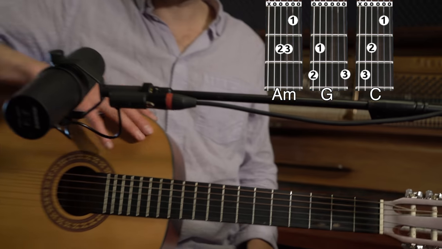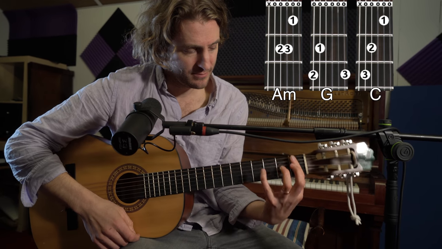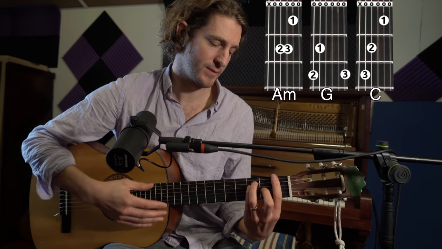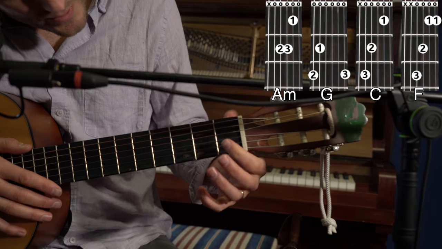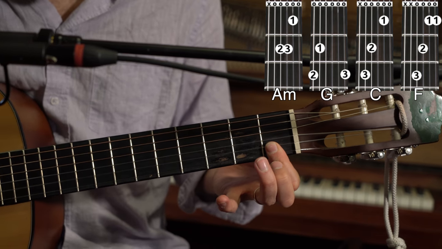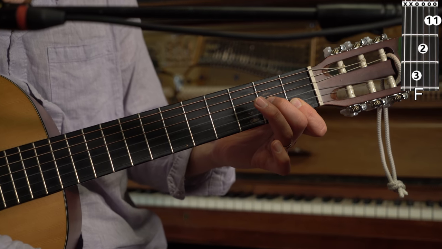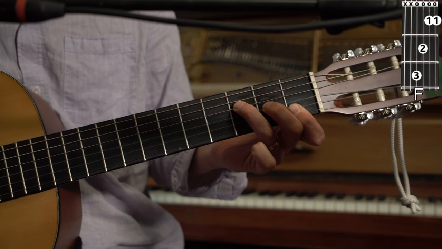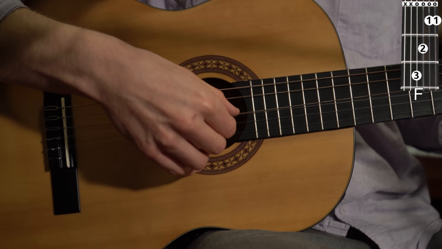And the last chord, F. You can do the hard way here. If it's too hard, you can do like this. So you press these two strings. If you do it like this, you can only play on these four strings.